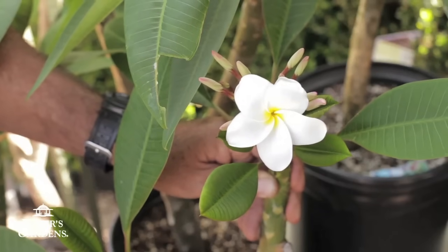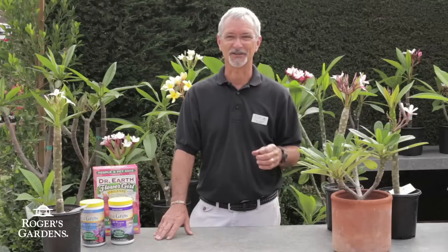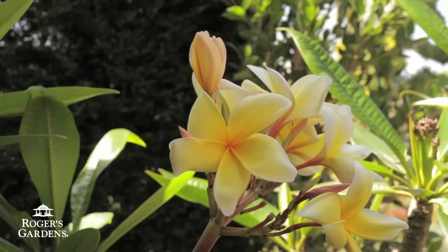When choosing a location to grow the Plumerias, there's some things to consider. First of all is to choose a location that's preferably full sun, probably at least 6 hours of sun, but the more sun the better. They like sun and heat.